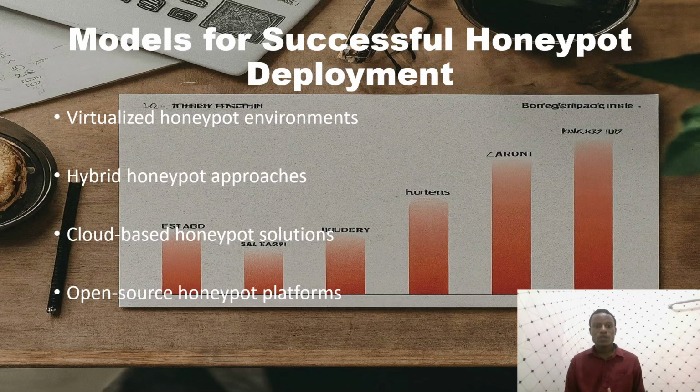Virtualized honeypots provide isolated environments for attackers to actually interact with, reducing the risk of compromise to production systems. So anytime it is in a virtual environment, there is a low risk to the main production system.